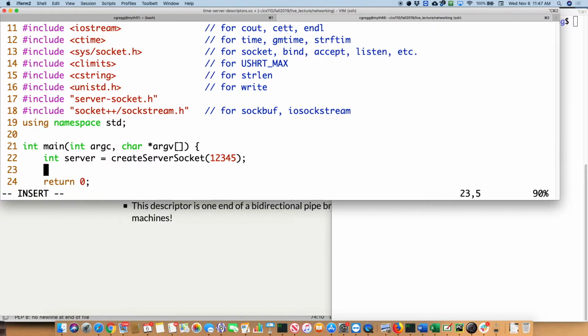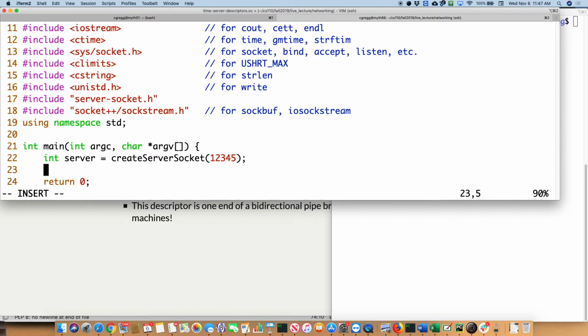Then what we're going to do here is serve the time. We are going to get the time off of our system and wait for a client to try to actually connect to our port, and then we're just going to shoot the time back to them. There are time servers out there that do this. If you turn on your computer and it has no idea what the time is, it will probably ping some time server, get the time, and update the time automatically for you.